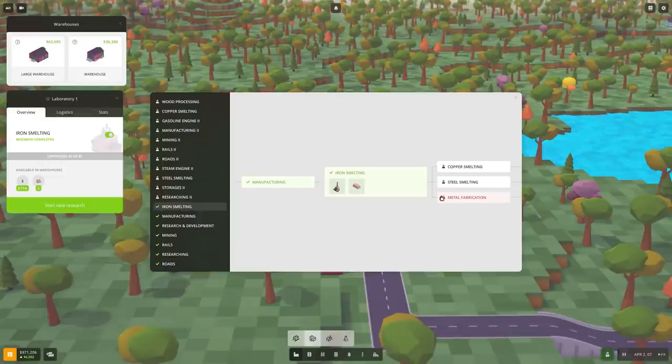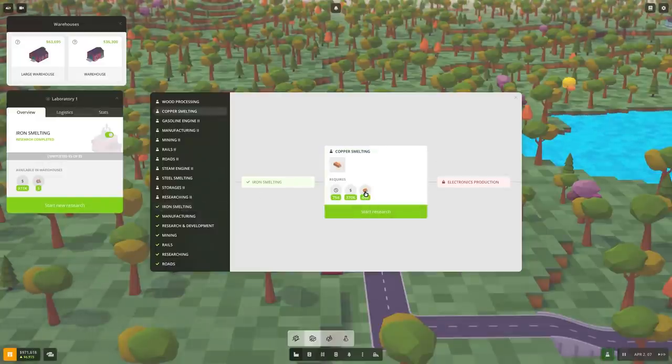Right, iron smelting, we could do copper smelting, which requires copper ore. Well, I haven't got any access to that at the moment. Tell me something that I have got access to. Iron bars, and then we could learn steel.